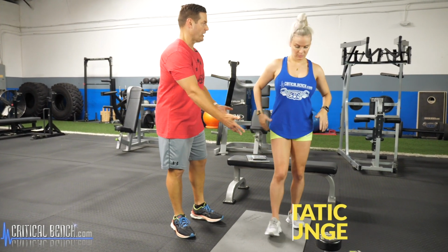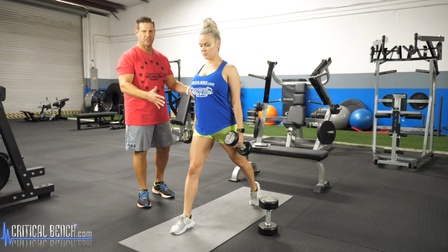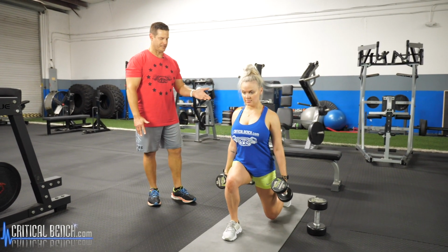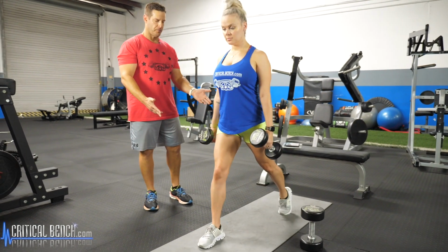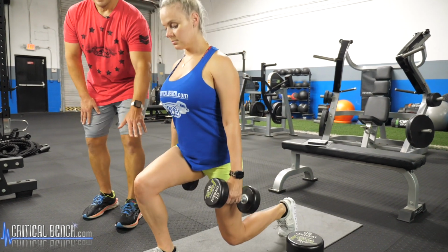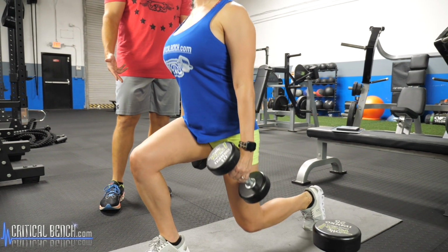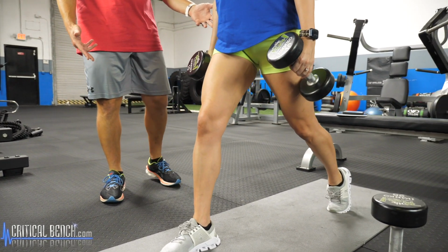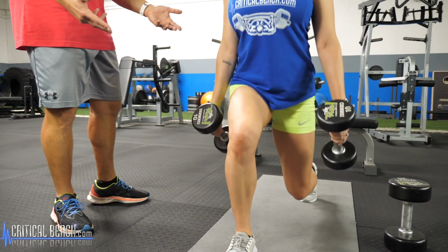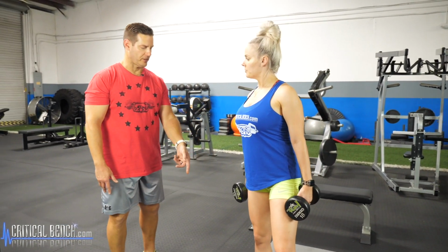So I'm getting the cart before the horse. Let's go with a static lunge, if you would. And let's talk about a static lunge. So one foot forward, one foot back. We'll also call it a split squat, where you're not moving, you're just bobbing up and down. So Ashley's dropping down, her knees are at 90-90, and she's pushing through. Now, primarily she's hitting her front leg, right? A majority of the work is front quad, right? So this area, the top area of her leg, the front of her thigh, is really what's doing a majority of the work here. Not to say that there isn't some glute activation, there is, but when you do this exercise, or when you have clients do this, your driving force here is a leg strengthening move, right? Yes. Right.